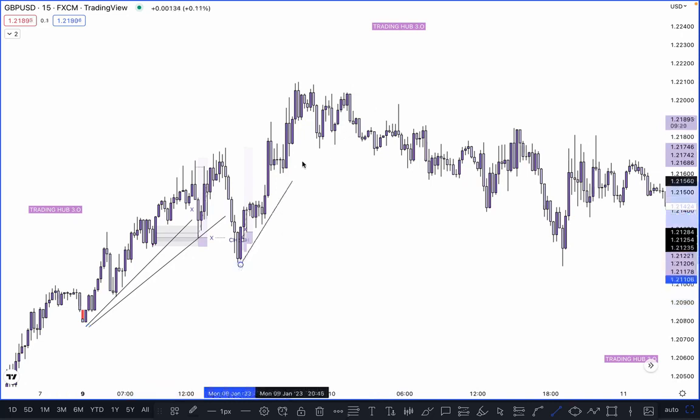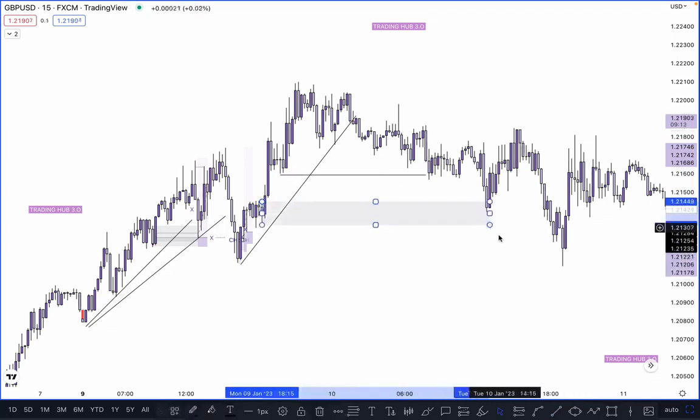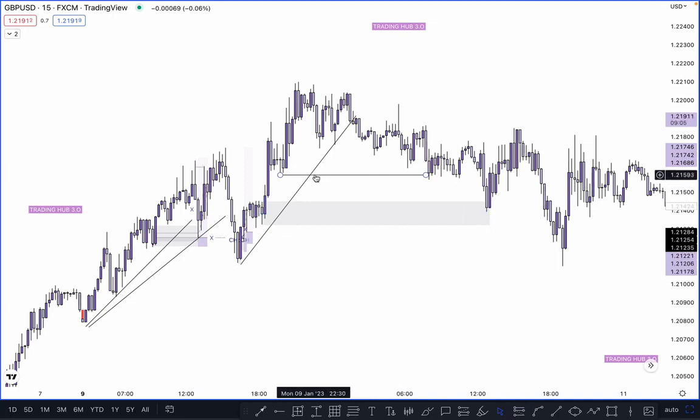As you can see here, again the market breaks this trend line, and after breaking this trend line, where is our inducement? You have to identify. You can see here, where is our inducement in this leg and where is our pullback? This one. So this one is our inducement. After this inducement, where is our POI? Where is our order block? This one, right? So price taps here, you can simply switch into the lower time frame, 1 minute, and you can definitely buy here because this is our trend line liquidity.